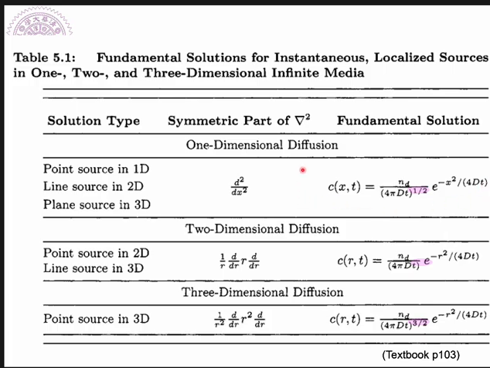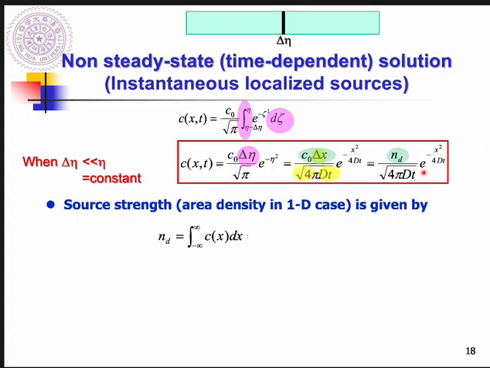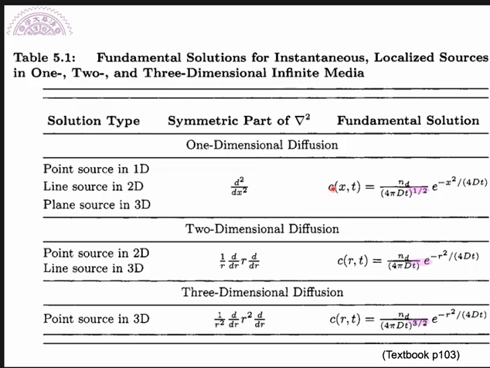And this actually is the corresponding solution for this one-dimensional diffusion case. This is what we show you here. It's identical with this one, nd divided by the square root of 4 pi dt. So we do have three typical cases belonging to the one-dimensional diffusion case. But as I mentioned before I move to the next slide, I just want to remind you, one-dimensional diffusion case means that the concentration profile majorly changes along one dimension. So it can be the point source in one dimension, line source in two dimensions, and plane source in three dimensions.